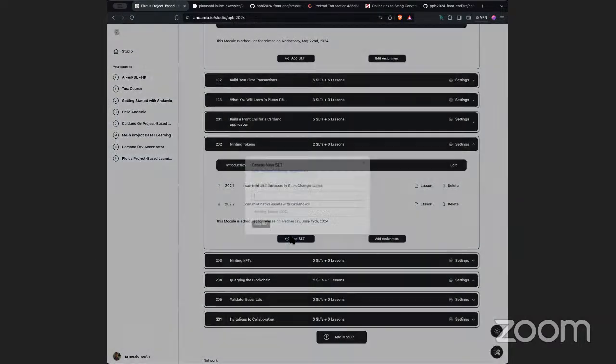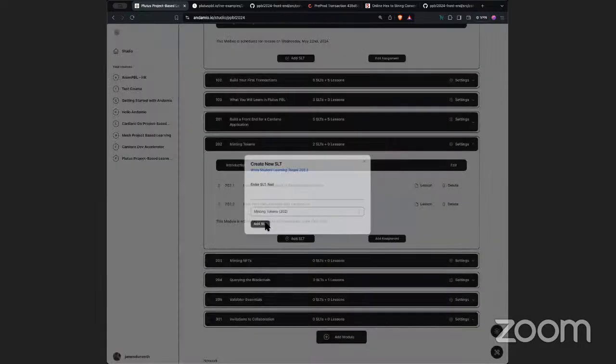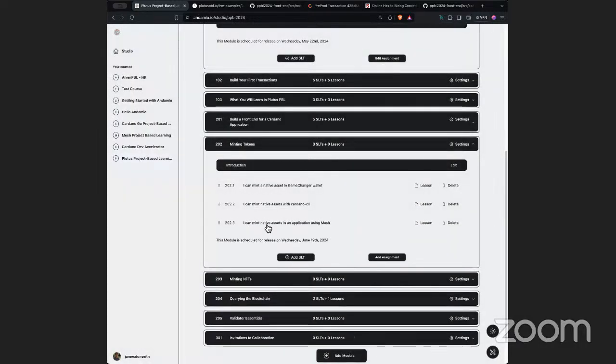And then at minimum, I would say I can mint a native asset, keeping the language the same, in an application using Mesh, right? I think if we do these three things, maybe that would be enough. But what else might we want to include, or are there other ways to be more specific here?